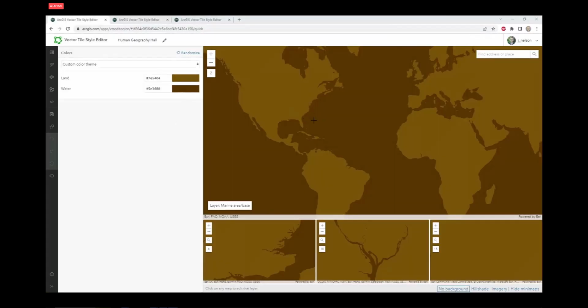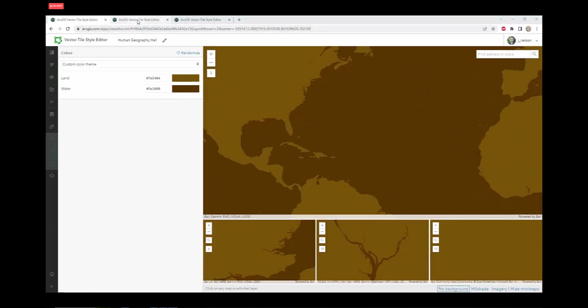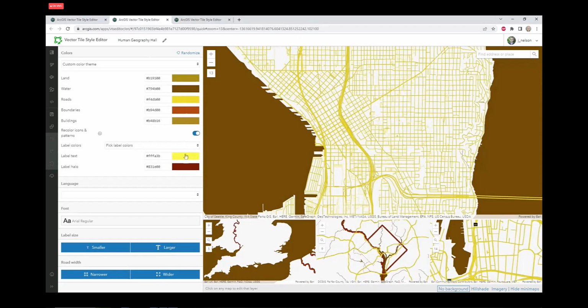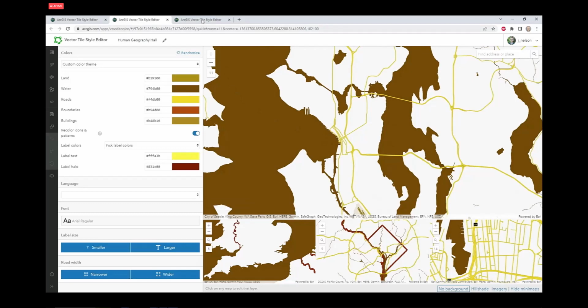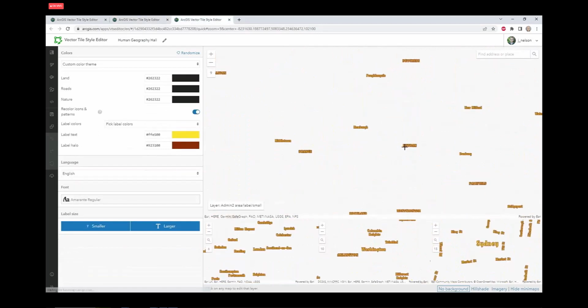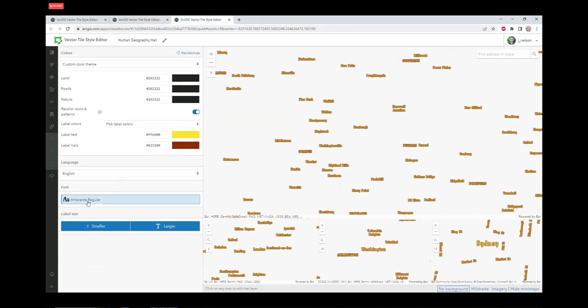So in Vector Tile Style Editor, I took, good grief, Andy, thank you, you're a saint, I took his human geography base map, and I just made them random candy corn colors. Candy corn. And it looked like this, and I did it for all three layers, the base, the detail, and the text. And I gave the text that weird kind of spooky font, this font looks like it came right from the upside down, if you know what I'm talking about.